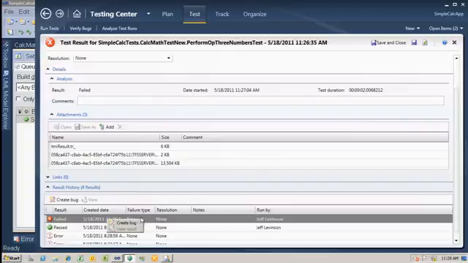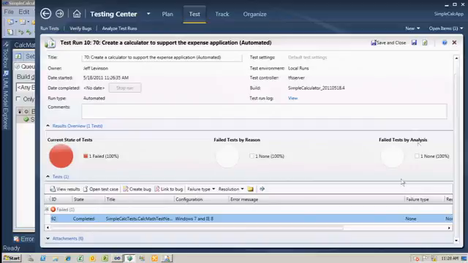Hang on one second. So this one, that's interesting. It failed and it didn't give me a reason why it failed. It did give me a reason why it failed earlier. It should give me a reason here. I'm not sure what I did that it didn't give me a reason.